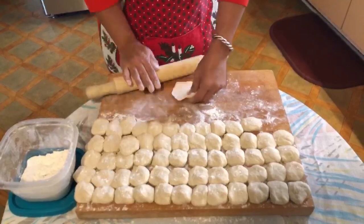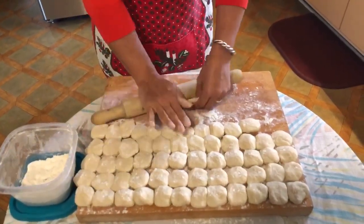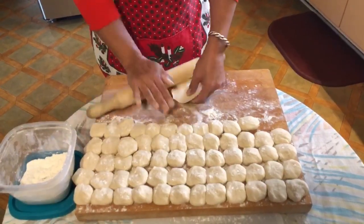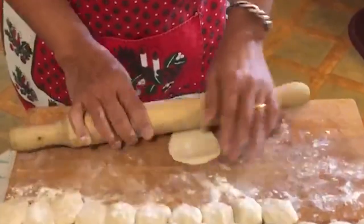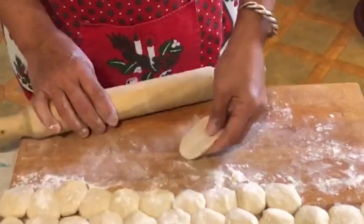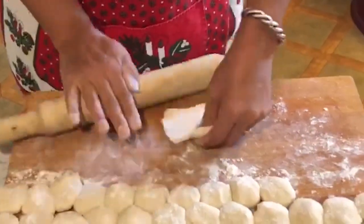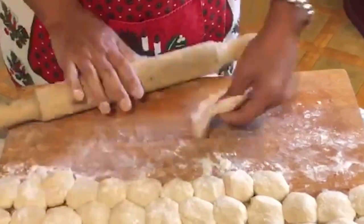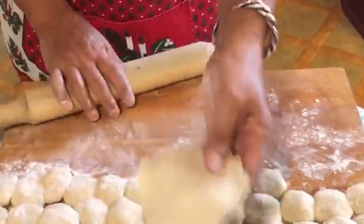Okay, you have to go around like this each time. You see, like this, easy. If the roller goes down, then you can turn around the flour. Okay, then you don't put too much dry flour. Sometimes it's hard to make it too tight, too close together. So you can make it not touch the cutting board and the rollers. That's all.